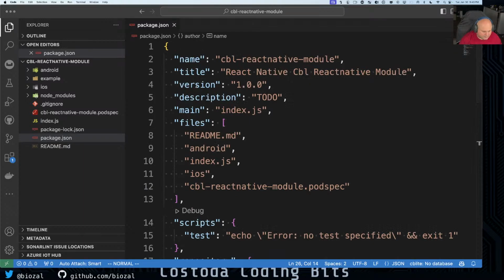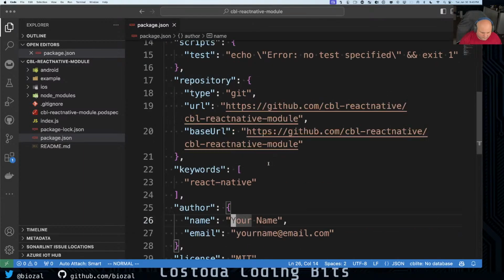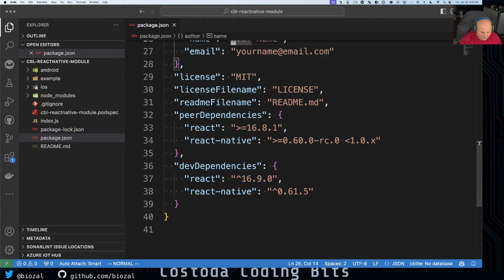I don't think I like the idea of this being this old version of React Native, though. React Native on npmjs, what's the package version on this? 73.3. Okay, and then React. This should be React at least 17, right?